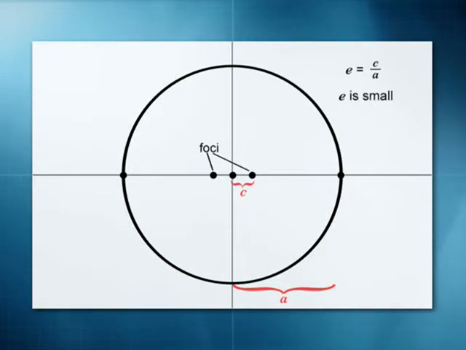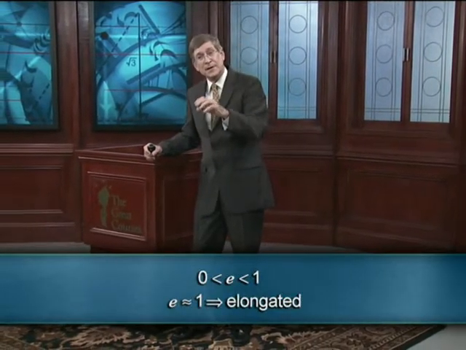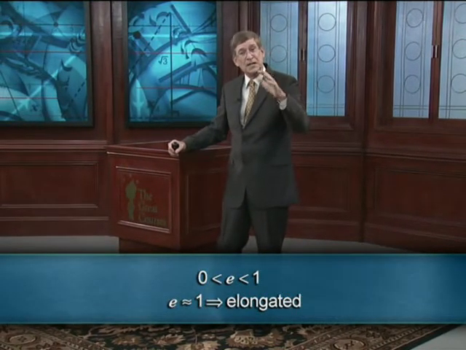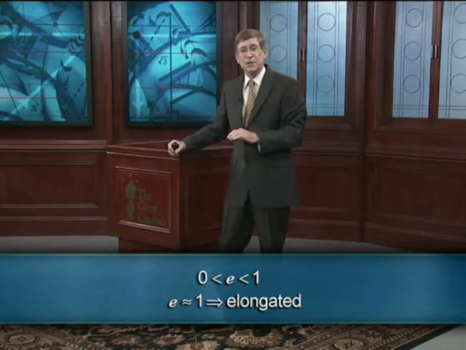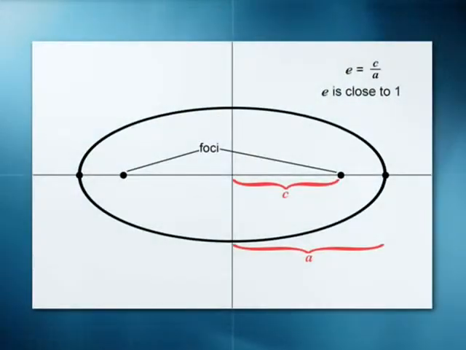C is very small. On the other hand, if the eccentricity is near 1, that would mean that the quotient C over A is near 1, so C is approximately equal to A, like in the example we did a few minutes ago. And in that case, your ellipse is quite elongated. Here's a picture of an elongated ellipse. And notice now the foci are far away from the center. They're getting close to the vertices. So this eccentricity measures, again, the ovalness, the roundness.